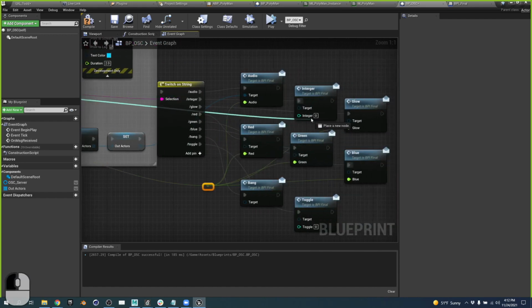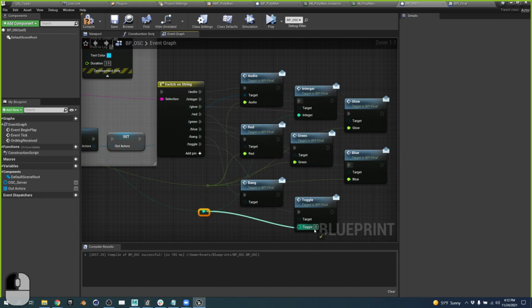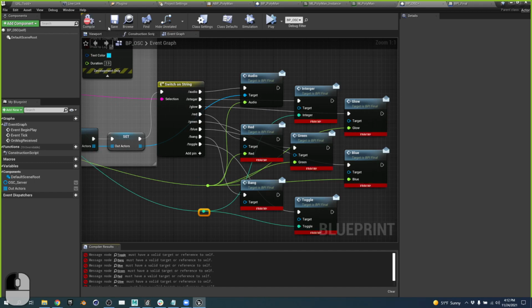Drag it out for integer. Cool. So now I've set everyone up for success. At least I thought I had, until I forgot that I hadn't done this.